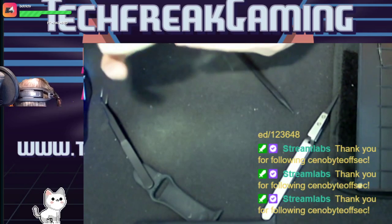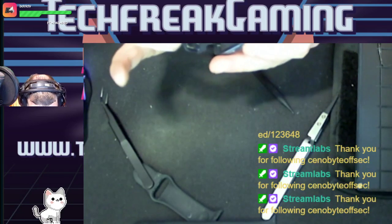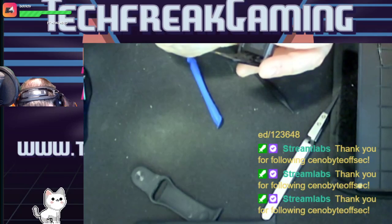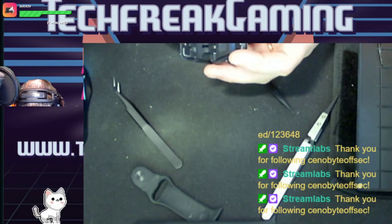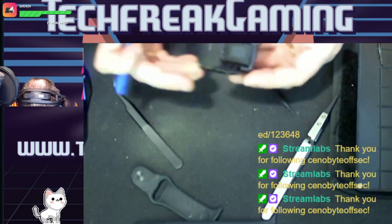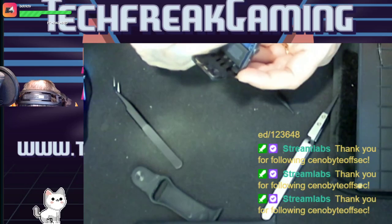Okay. This is the fiddly bit, getting the connector back onto its connection post. See why it says it takes 2 to 3 hours to do, because you're fiddling around with such tiny little bits of circuitry. But it'll be worth it in the end, definitely worth it in the end.